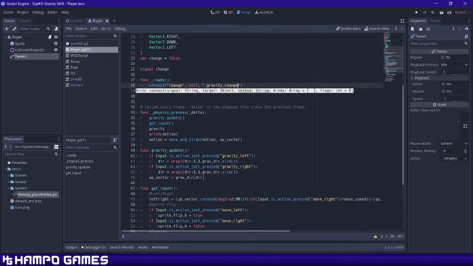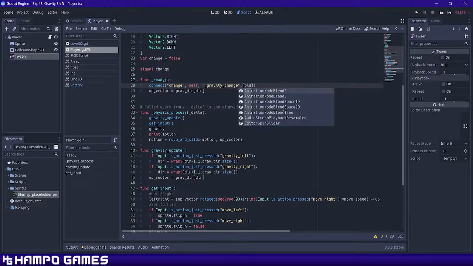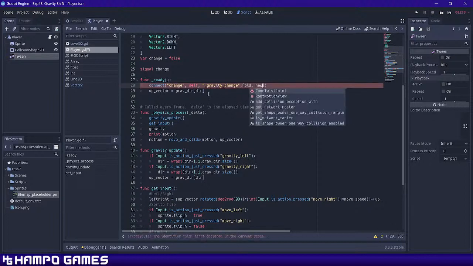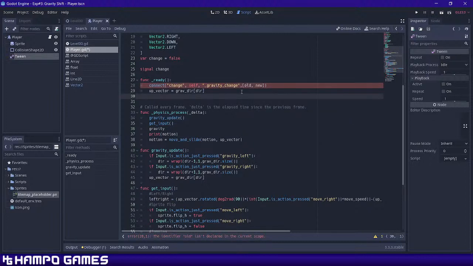It's going to pop up with an error because the arguments are not defined.